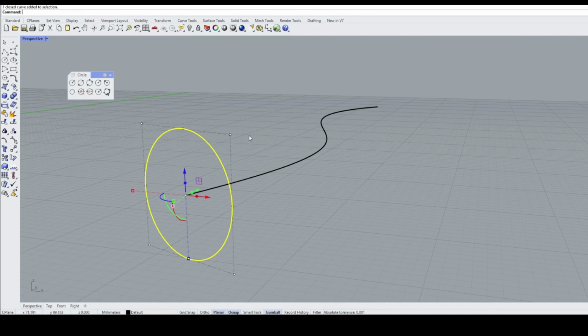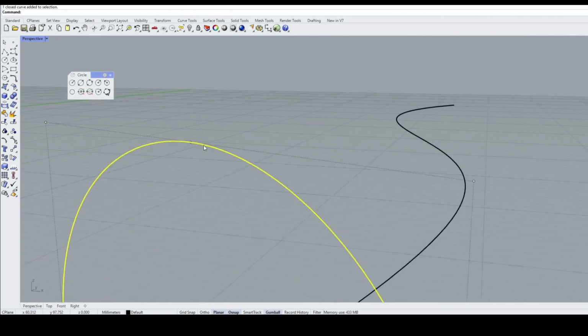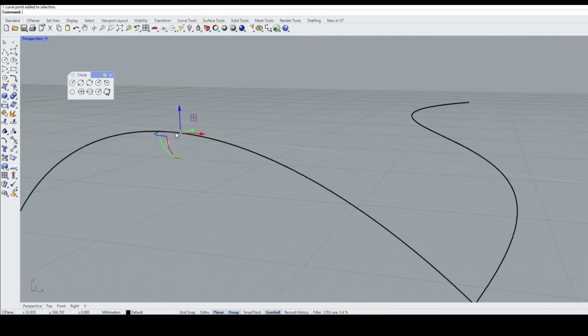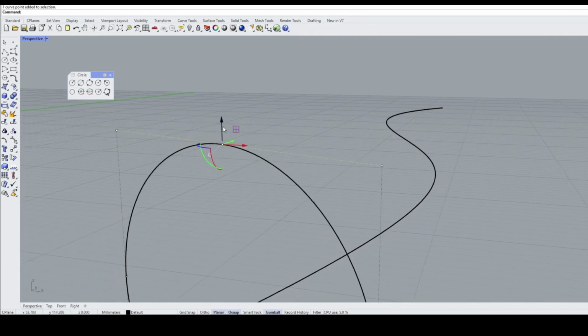I would like to bring up a consideration that is critical for creating curves with smooth flow and transition. In order to create curves with smooth flow and transition, we should as far as possible avoid having control points that are on the curve itself. This is because control points on the curve itself can create a discontinuity in the curve. Let me give you an example by pulling this point which is on the curve itself and see what happens.